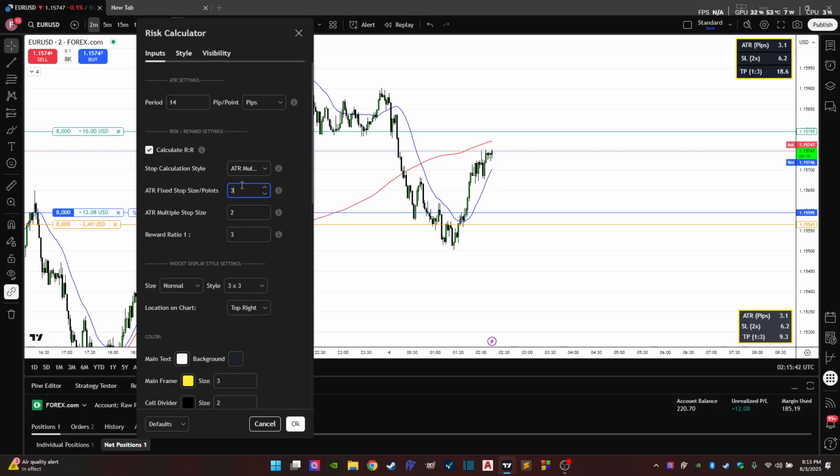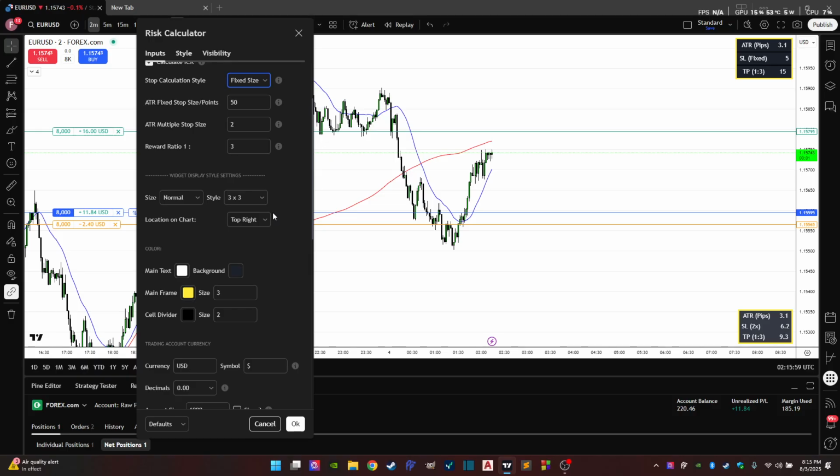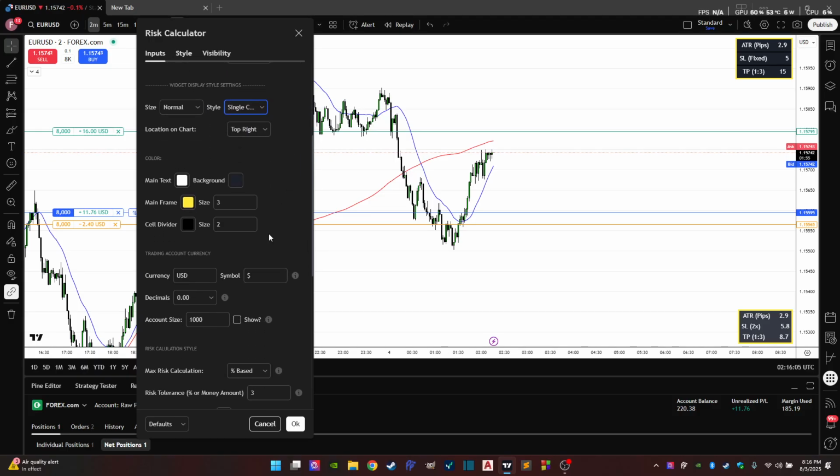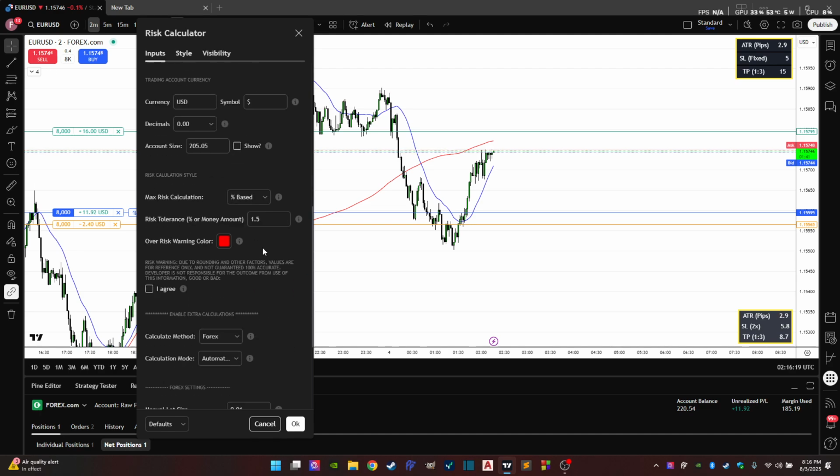We're going to basically set our stop to 30 points or 3 pips, or what I've actually done for this setup, about 5. I'm using 3 on this one, about 3.5 to 4. And the reward ratio, we don't worry about too much. We're going to use a fixed size. I like to use a single column, but you can adjust all this other stuff later to your liking. Now this part is important. We're going to put in our account balance that we started with, and we're going to risk between 1 to 1.5%. You can risk a little bit more, but you're going to end up losing quite a bit.